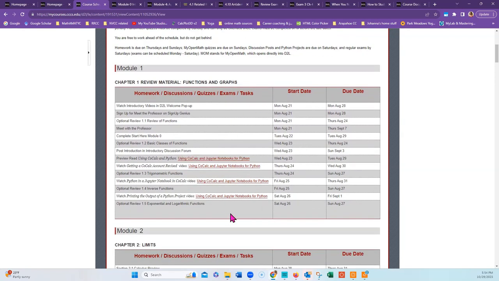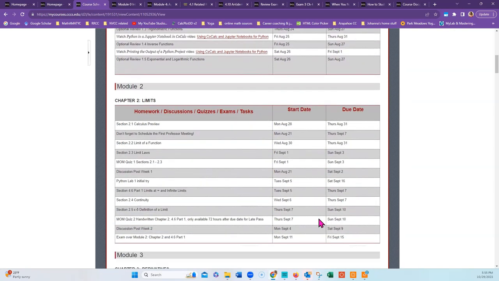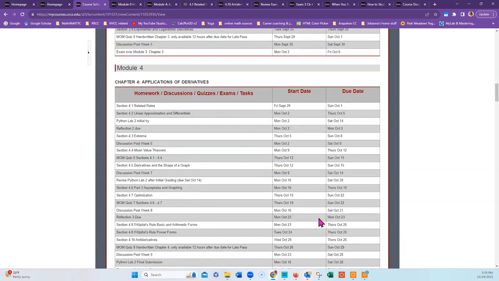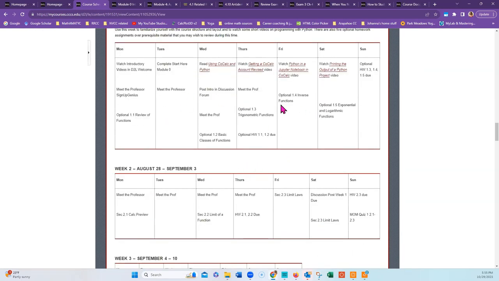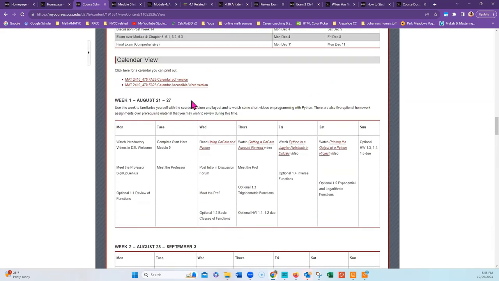The schedule is laid out in both this format, which gives them a list of what to do in order with the dates. And then you'll also see at the bottom, if you scroll down, that there is a calendar view of this. Now, of course, the dates are going to change every semester, so there's also a Word version of the document here, which you can download, and all you'll have to change are the dates here at the top and adjust it a little bit for whatever you want to do.